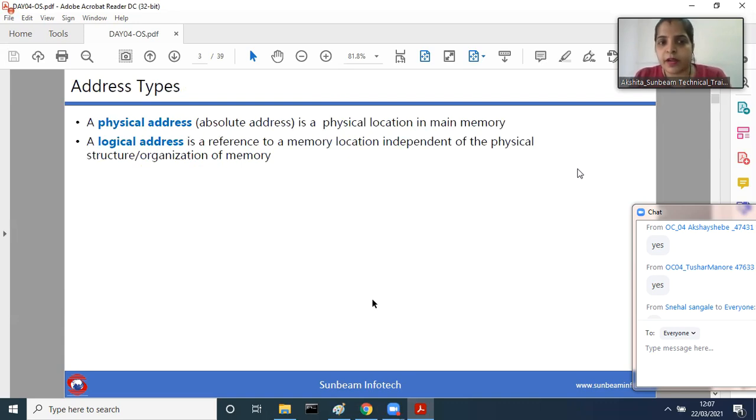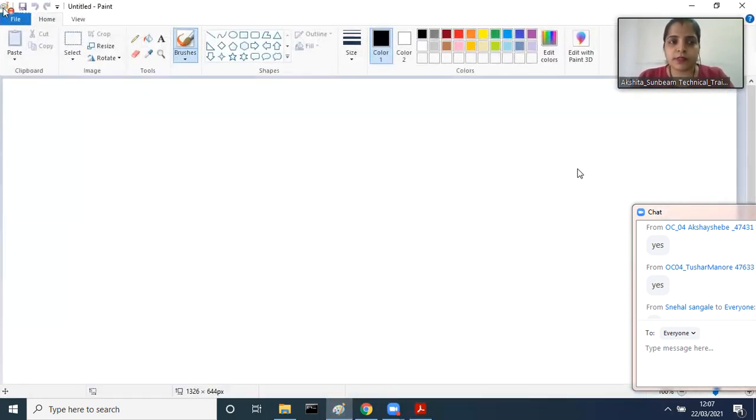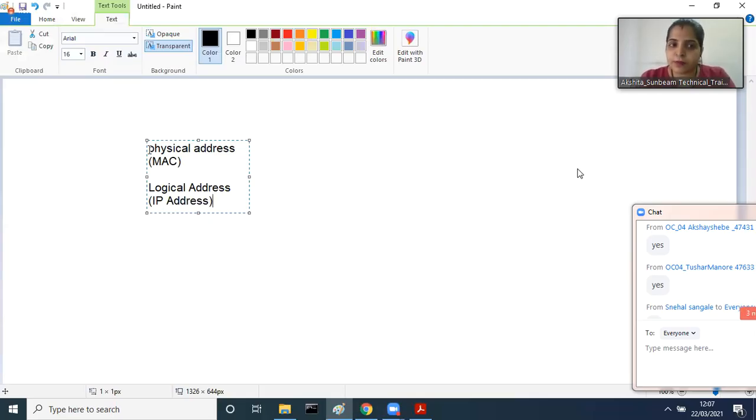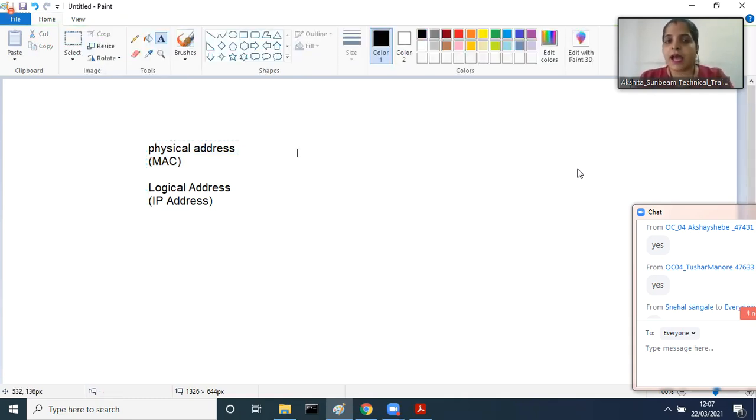Whenever I'm talking about address types, if you remember the networking subject, we saw two categories there. One was physical address, which was also called MAC address. Another is logical address, which is basically called IP address. Remember, everyone? Right? Now, IP address is basically used so that our machine can be understood by the network. MAC address is basically given to the machine, which is physically available or physically printed on your NIC card. As far as your network is concerned, we had these addresses.